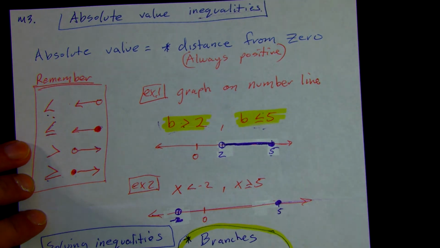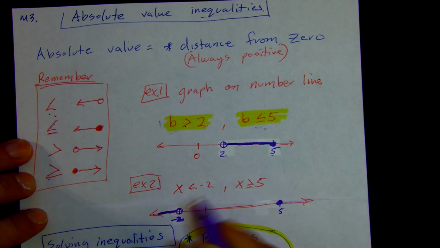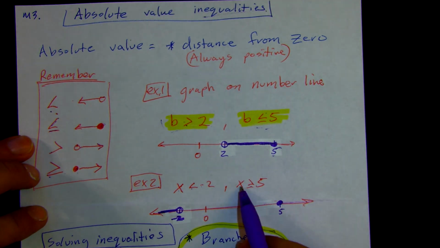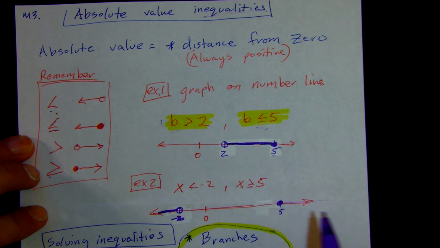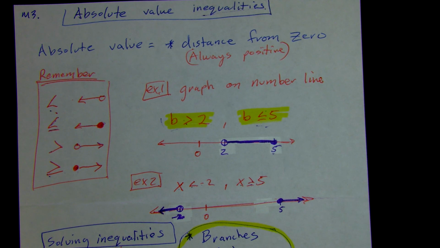Now you have to go back and just look at each statement separately. Let's look. X is less than -2. So I go to -2. Which numbers are less? -2, -3, -4, -5, -1,000, -1,000,000,000. Smaller. So I know that that's going to open that way. 5, let's read it. X is greater than or equal to 5. Greater than numbers from 5 is 6, 7, 8, 9 billion trillion. So I have my two graphs.